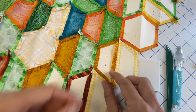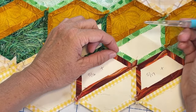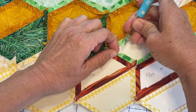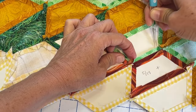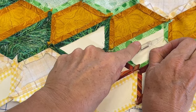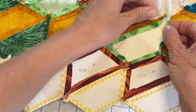Those are just a few tools that can be helpful for removing your papers if your seam allowances are fraying quite badly. If your seam allowances are being super stubborn you may actually need to use both a tool and your hands and gently work the fabric away from the paper. Usually most seams aren't this difficult, but every now and then I have a tendency to lay down a little bit of extra glue that probably didn't need to be there, which can cause extra sticking. So just take your time with it and be gentle.